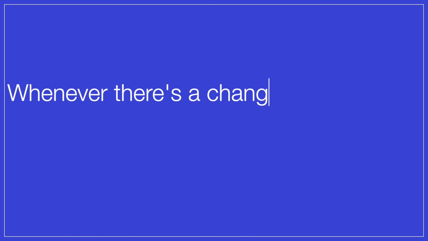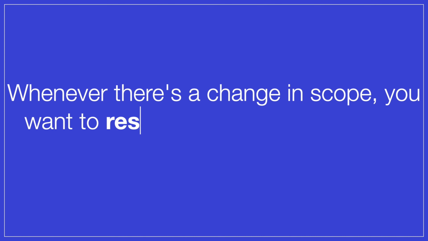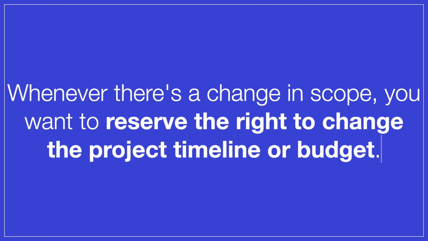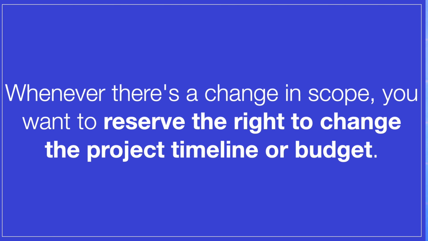But in all cases, you want to achieve the following. Whenever there is a change in scope, you want to reserve the right to change the project's timeline and budget. So pause here and think about it for a second. Many tools can help you control scope creep in the real world. So let me explain how they work and when to use each one of them.